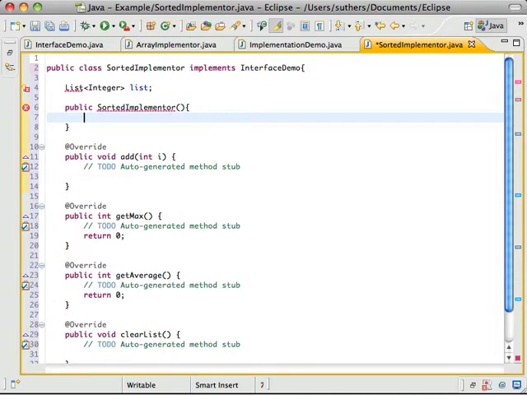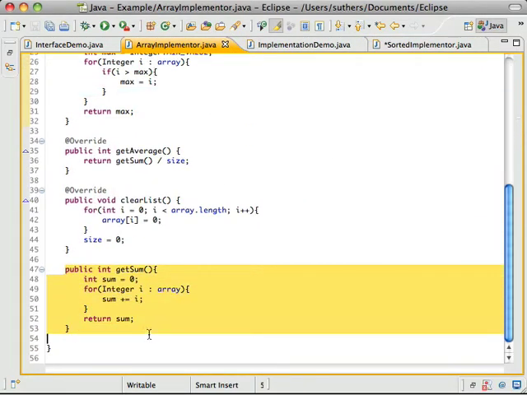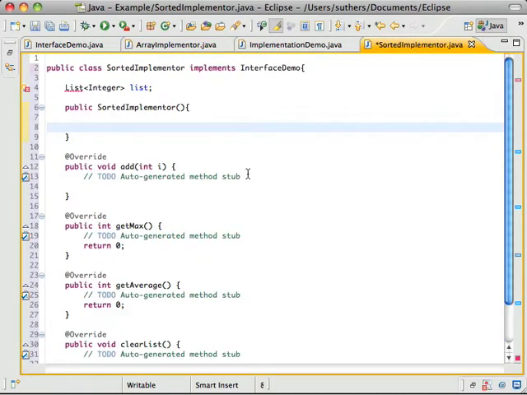Also notice that the constructor for this class does not have any parameters, while the constructor for the array implementer did have one. There's no limitation to what the constructors could be, or to any method that is not defined in the interface. This could be anything. This could be a bunch of different methods with a bunch of different stuff. It's not defined by the interface. The interface does not care about it. Same with constructors. Constructors are not in the interface, so the interface does not care what the format of your constructor is.